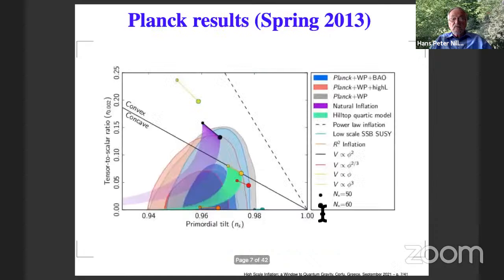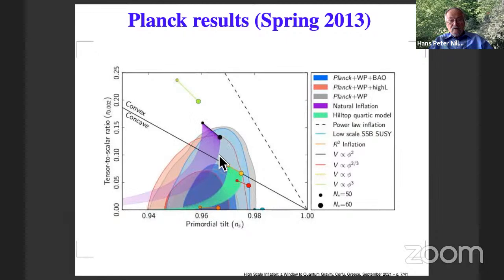Now, when we are looking at the observations from the Planck satellite, which we know by now, here's the data from 2013, but qualitatively this is the same as what we see today. So there is a certain amount of fitting the usual six-parameter lambda cold dark matter model to the data and then seeing which range of the scalar and tensor fluctuations is allowed. So you see this would be the one standard deviation allowed regions from all these measurements. And for natural inflation, you see this band is natural inflation.